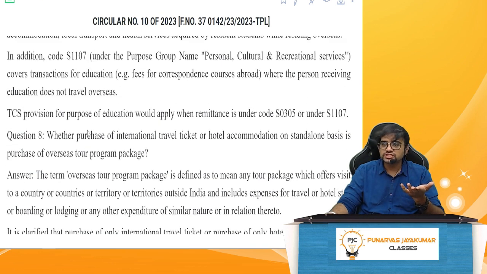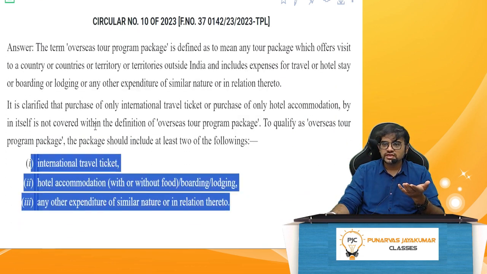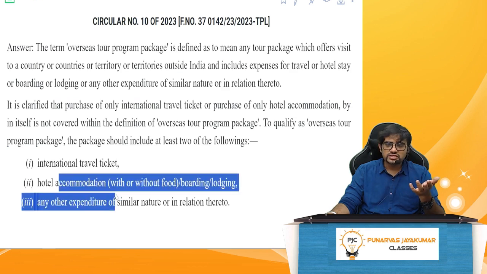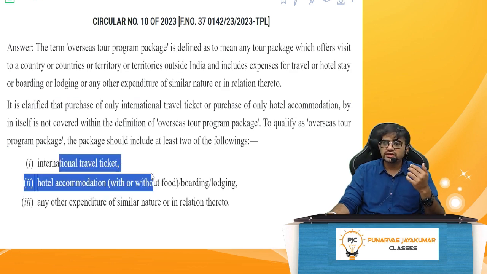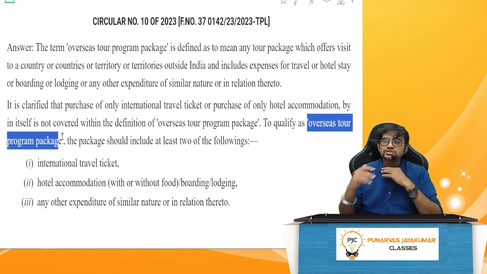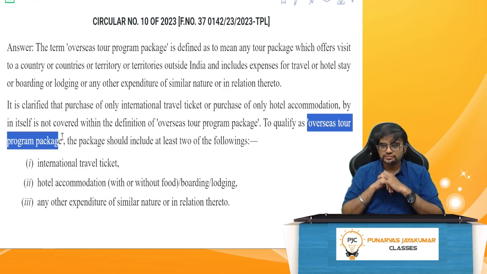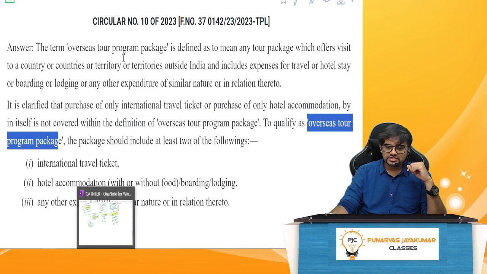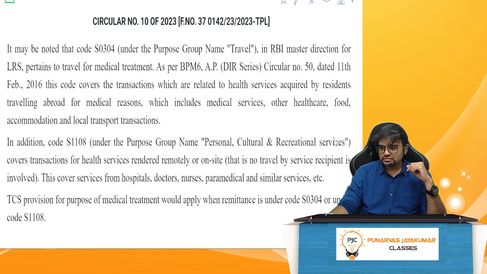See, these are instructions by whom? CBDT. Telling, boss, if this fellow has used his credit card and bought hotel accommodation, and bought an international travel ticket, it is not forming part of an overseas tour program package. Got it? This is what I am trying to tell. This is a circular notification binding on everybody. So we should understand all these things.